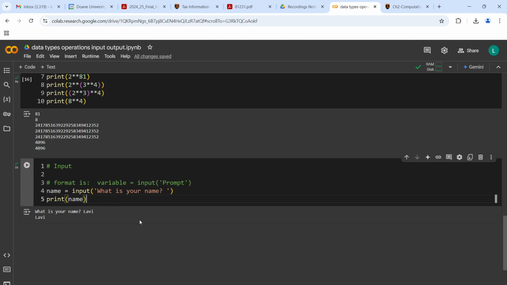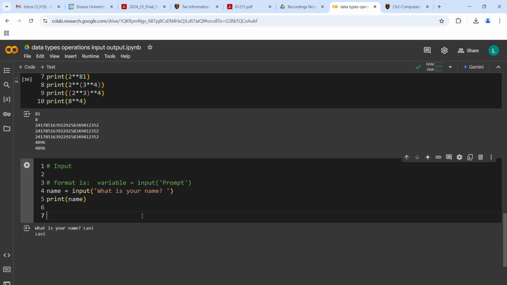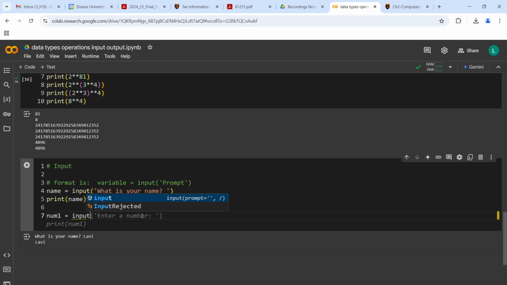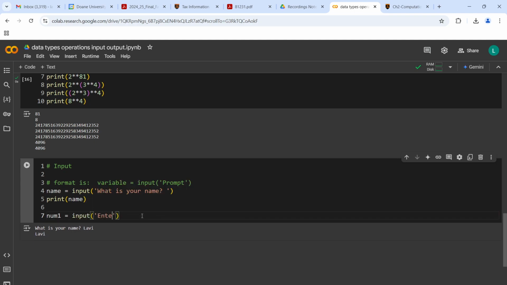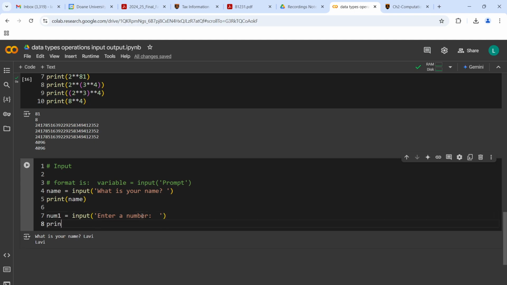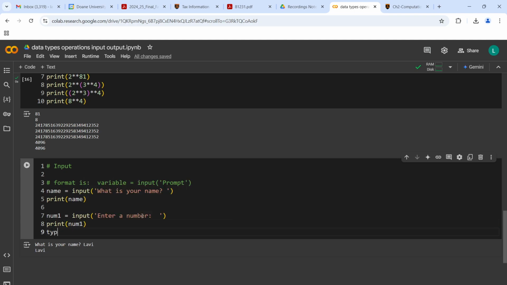If you want to do a number, however, if I were to do something like num1 equals input, enter a number, then print num1, but I'm also going to say what type is num1. So what is your name? Enter a number 12. Num1 is a string.